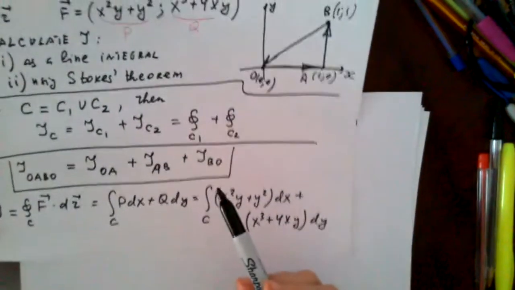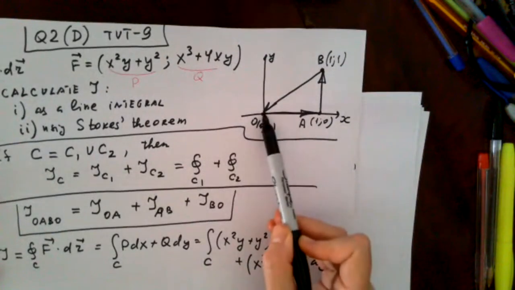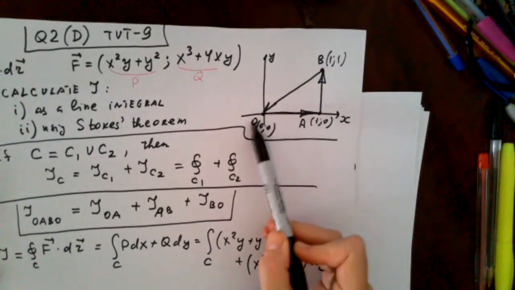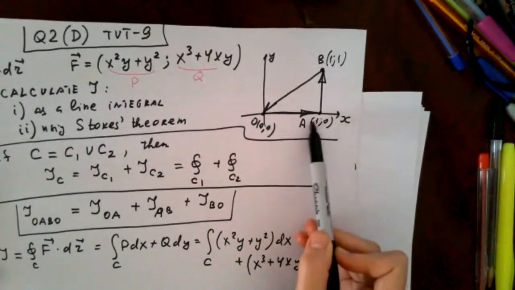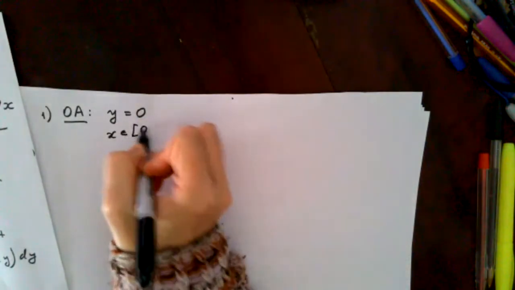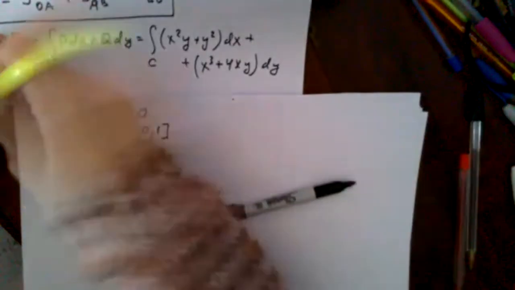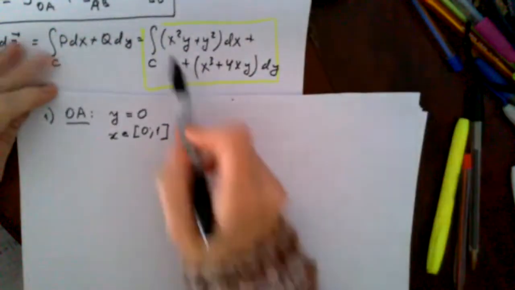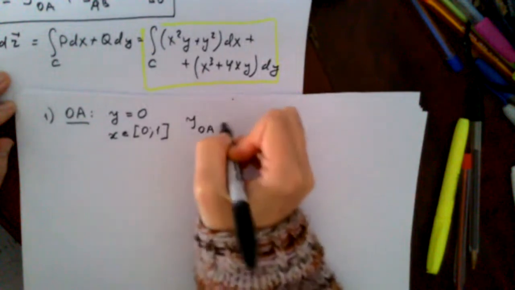And that is why we should know how x changes when we move along this line. It's super easy. You can see that you start in point O, which corresponds to x is equal to 0, and you finish your journey in point A, which corresponds to x is equal to 1. It means that x changes from 0 to 1. Okay, so we are prepared, and now we are ready. So I'm putting this integral in front of our eyes on the screen. And what I'm going to do, I'm going to write this expression again. Let's call it I along path OA.